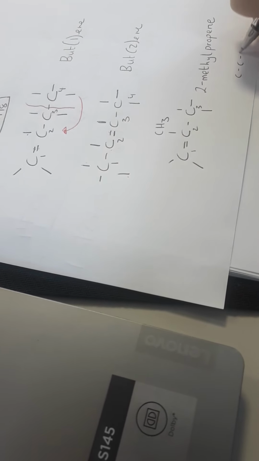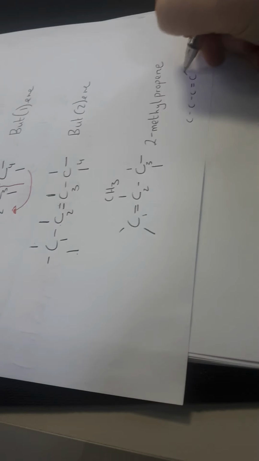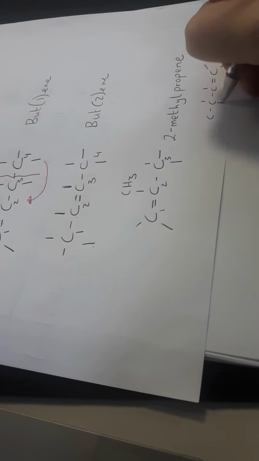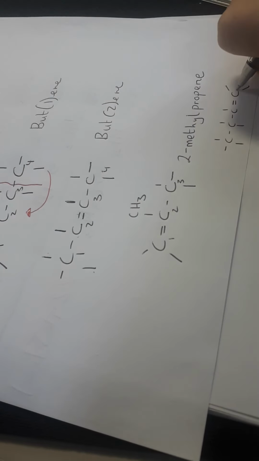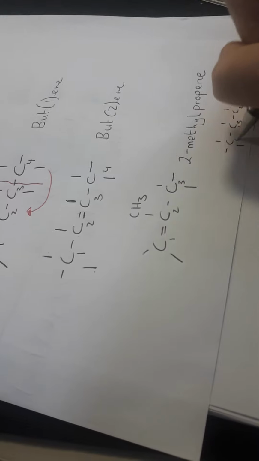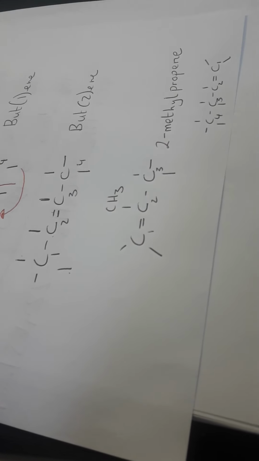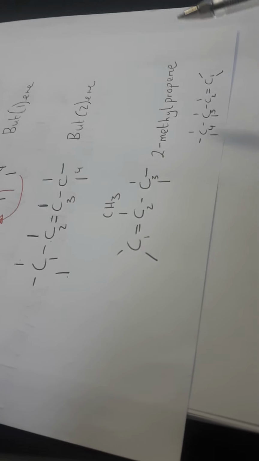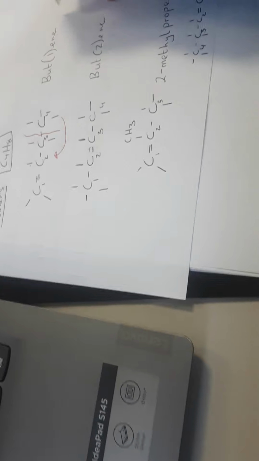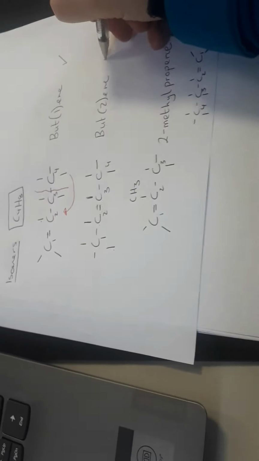Just a little note that if I put my double bond here at the end, and I know we looked at this in class, this would also be but-1-ene, because the double bond occupies the lowest available carbon number. So just be aware of that, but-3-ene doesn't exist. So they are your 3 structural isomers: but-1-ene, but-2-ene, and 2-methylpropene.